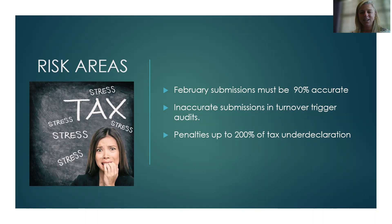Penalties for under-declaration are up to 200%, and the same applies if you don't pay on time. If you don't pay by the end of August or the end of February and you pay even a day late, it's an immediate penalty. Unless there are truly extenuating circumstances — we've had a client stuck in the Bahamas due to a delayed flight and a hurricane — and you can prove it, SARS is not going to accept excuses and you'll have to pay the penalty. So get it in on time, because the best way to save tax is to be compliant and avoid penalties.